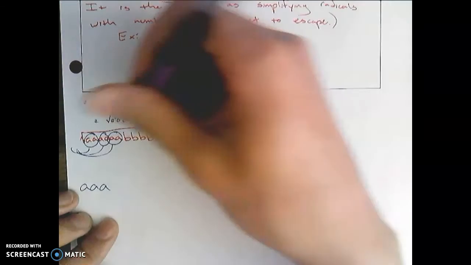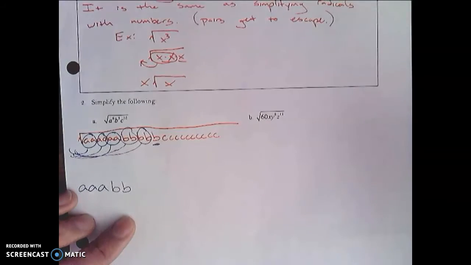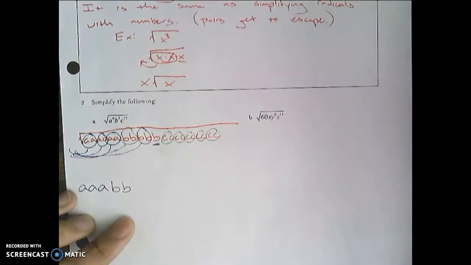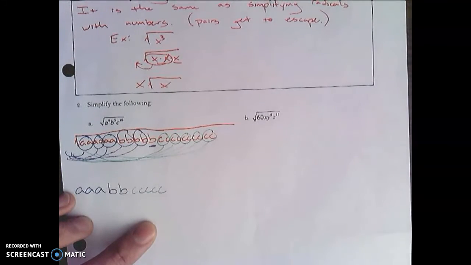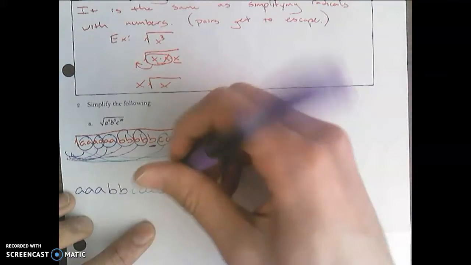Looking at our B's, we circle our partners. We have 2 pairs, and there's 1 left over. We'll talk about what happens when there's 1 left over. But we're going to pull these 2 pairs out. So on the outside, we have 2 B's. And lastly, we have our C's. So we have 1 pair, 2 pairs, 3 pairs, 4 pairs, 5 pairs, and there are none left over. All 5 of these pairs get to be pulled out front. So we have 1, 2, 3, 4, 5 C's. And then what's left on the inside? All that's left on the inside is just that 1 lonely B.